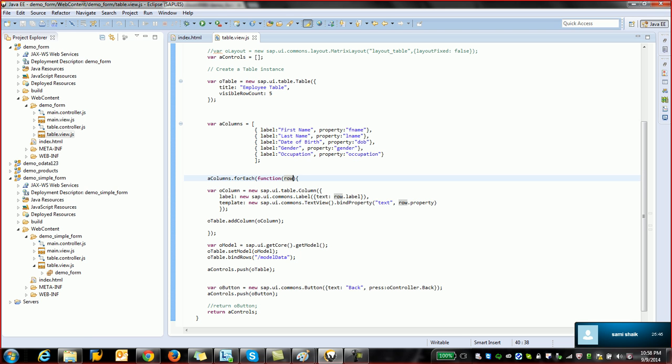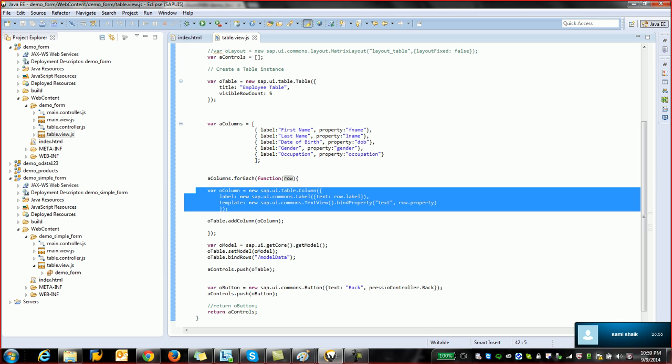Yeah, this is one more syntax. Now using the table column class, I am constructing a column, because earlier we created only the tables. Now I am constructing the column. The column requires 2 properties. One is the column header text and another one is what is the column UI element, and where the value should come from.